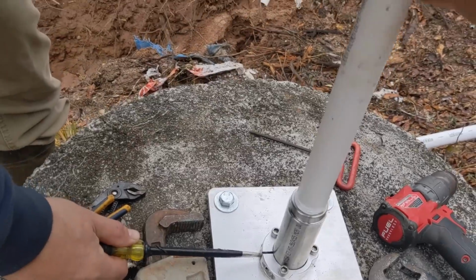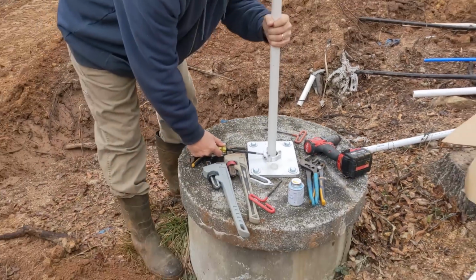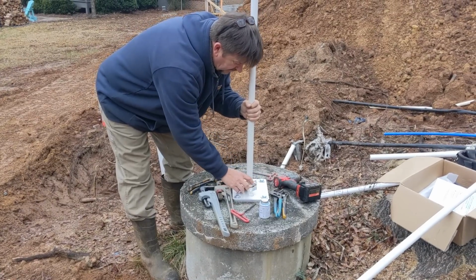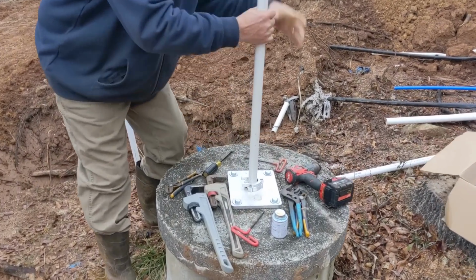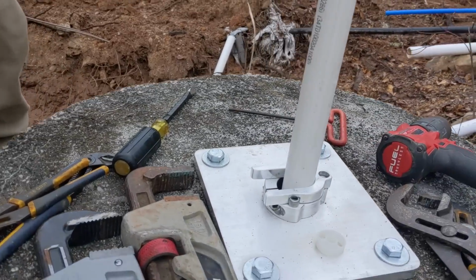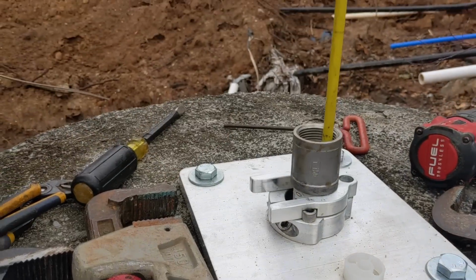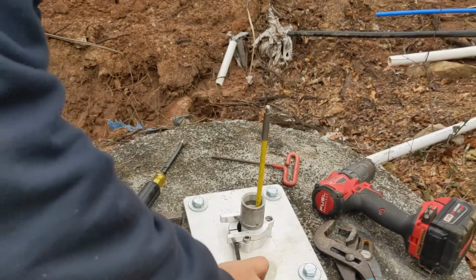This is where you don't want to drop. Go ahead, just fill. I can drop it here. We can jump down in here and retrieve this as a bored well. But on a deep well, you don't want to play around. You want to have an extra set of hands. So I'm putting the safety tool on, and that safety tool just captures the stainless steel coupling. So now it's suspended, and that keeps you from having a bad day.